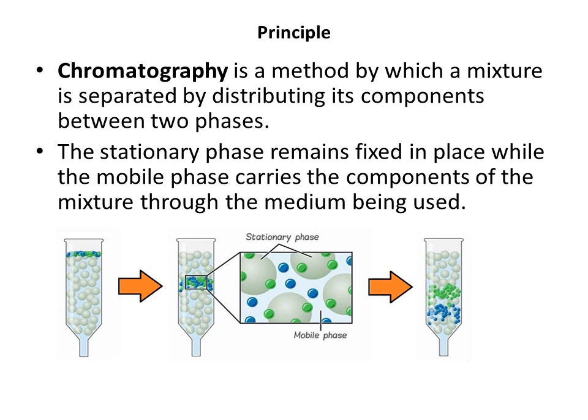Chromatography. What is the definition? It is a method by which a mixture is separated by distributing its components between two phases. The two phases are, one is stationary phase and another one is mobile phase. You can see from the diagram. The white color ones are stationary phase and the blue and green color ones are the mobile phase.